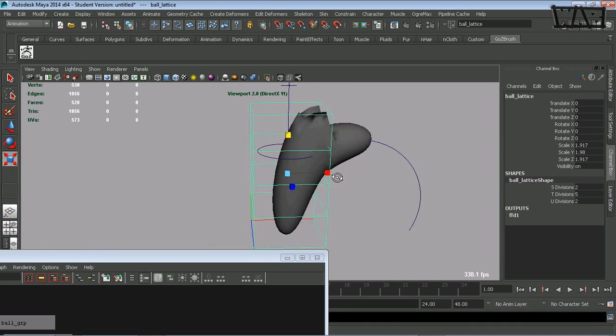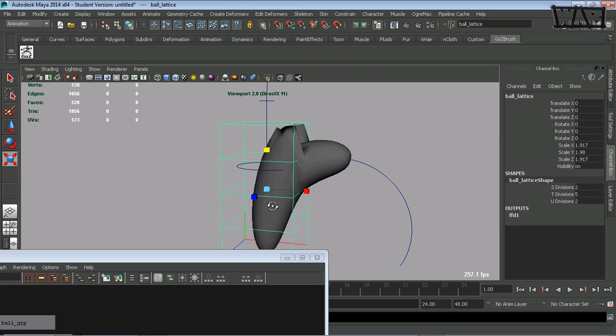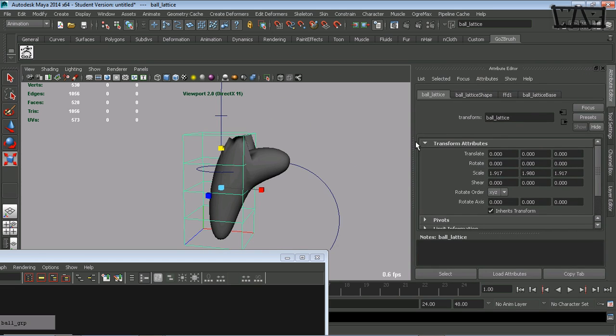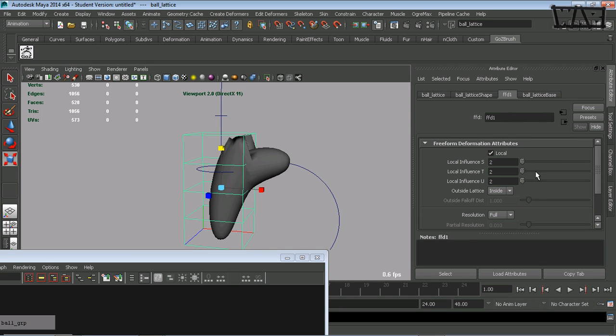Okay, well that's not what we wanted, right? So, yeah, I need to go and set that attribute that I told you guys about. So if I hit Control A to open up my attribute editor, and then go to the FFD1, and that says the outside lattice attribute, we need to set that to all. And that's going to affect everything in all space.